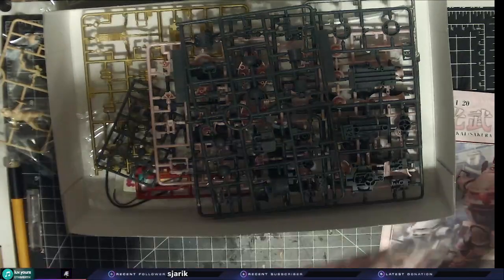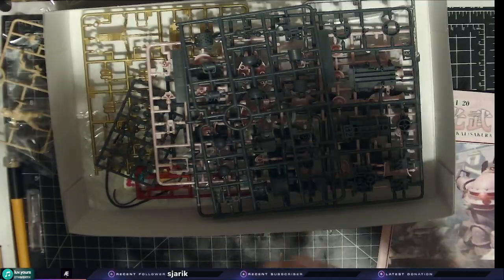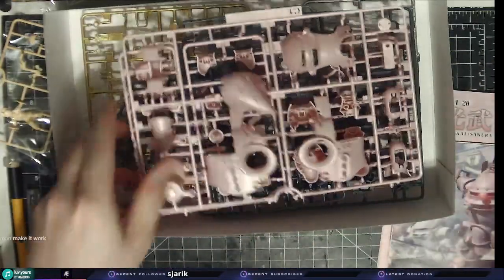Like this pink, this pearlescent pink. This is fun. I'm trying to think about what I want to do with this. Ooh, got one popping off already.